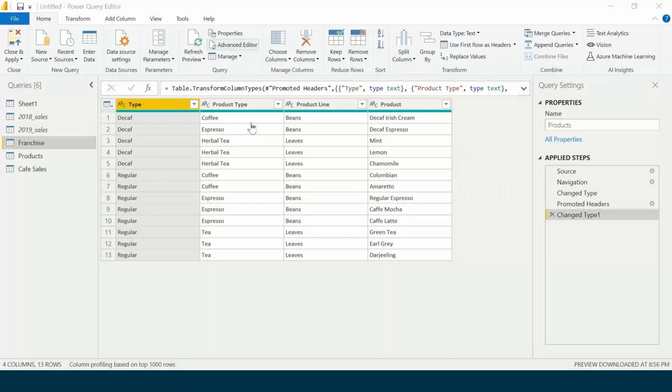Right click and select enable load, on franchisee and products, because these two tables are already merged with cafe sales, right? Just like we have done in the 2018 and 19 sales, right, ma'am? Correct.